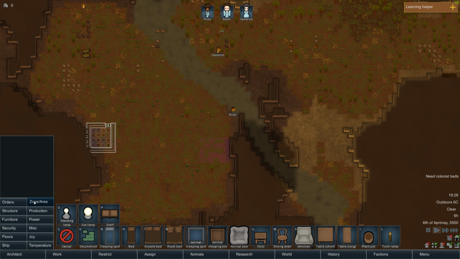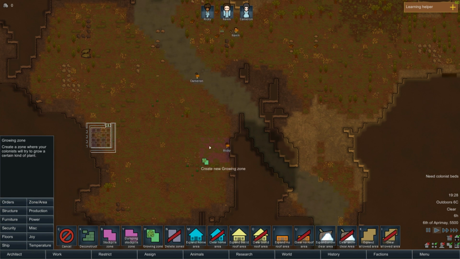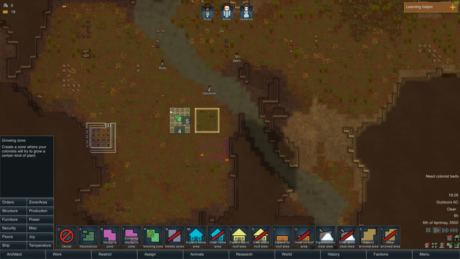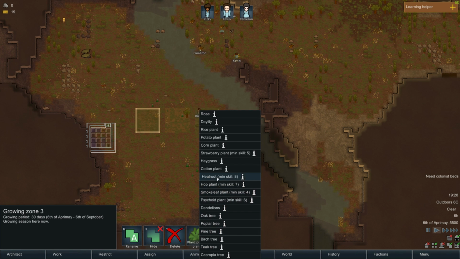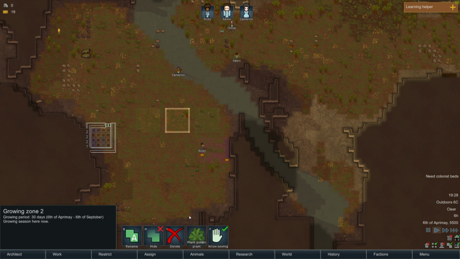While they're doing that, we can work on zoning out our growing areas because we need to get a food source going. So we'll do a 5x5 there, a 5x5 there, and a 5x5 here. This one is going to be heal root. Minimum skill 8, so it's going to be a while before we can actually get that going. This one's going to be rice, and we'll keep this one as potatoes.